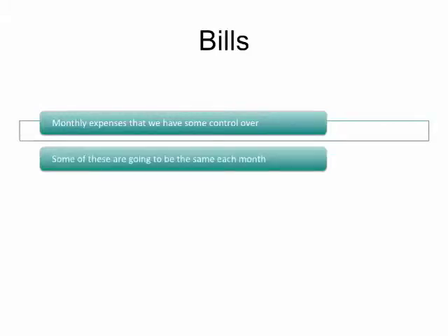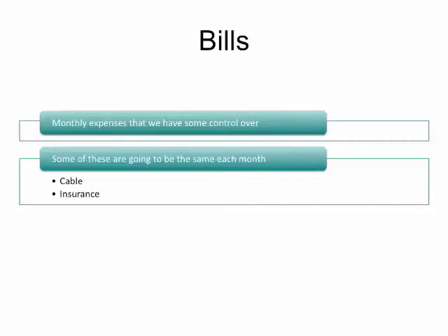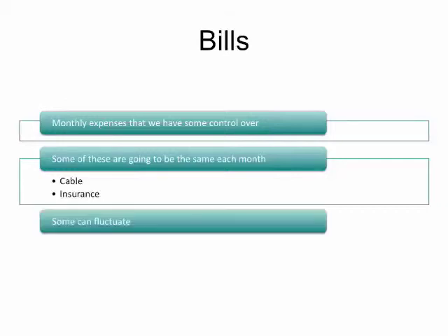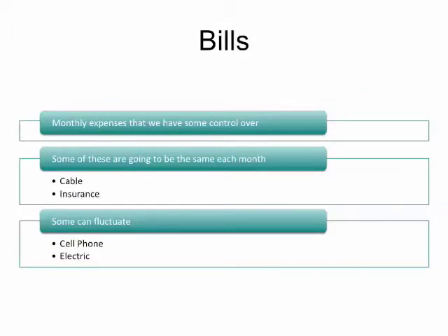The bill section of our budget is items that we use on more of a monthly basis to make our life a little bit better. We have more control over these items than debt repayment because we can make adjustments to these bills as possible when we need to save money. Some examples of these bills are cable and insurance bills. We can examine these bills to see if they are worth the portion of our budget we are allocating to them. These bills sometimes are fixed each month, and some of them can fluctuate in a range over time. The most important thing is to make sure we know what the bills are and how much of our budget we are willing to commit to each area.